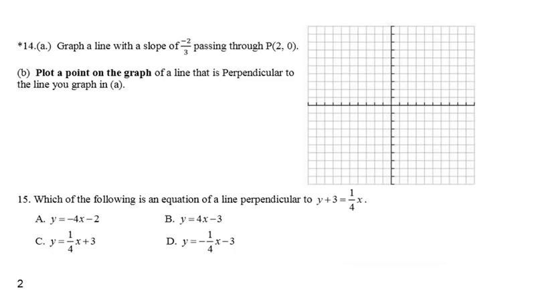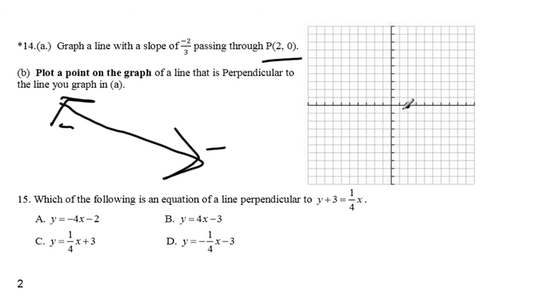Okay, number 14 might seem a little bit overwhelming, but let's just take it one step at a time. First step is to graph a line with a slope of negative 2/3 passing through the point (2, 0). So first thing is negative 2/3, it's negative. So from left to right, I'm going to go in the negative direction. And it's passing through the point (2, 0). So that's my first thing. I know it passes through (2, 0). So I'm going to go over 2 on the x-axis and 0 on the y-axis.